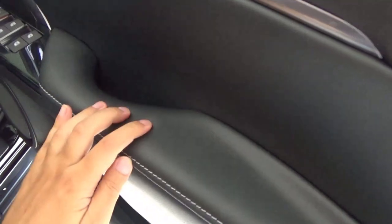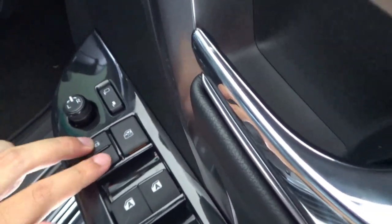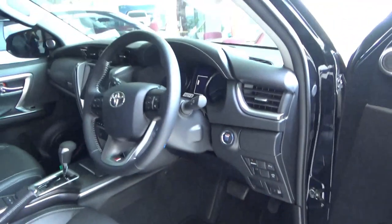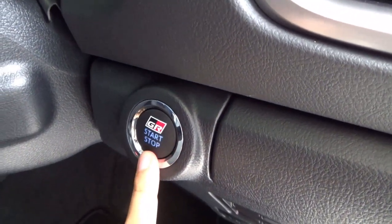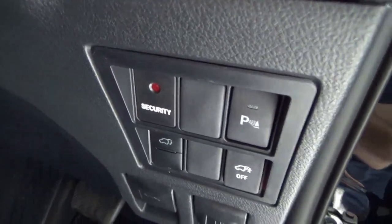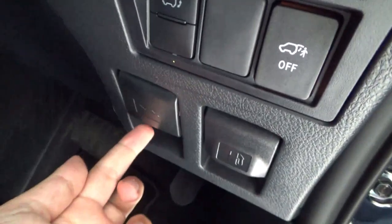The front doors have hard trim materials on top and bottom with soft touch in the middle. For electric window controls, both windows operate automatically in both directions. There is central locking, window lock and mirror controls. This has power-foldable side door mirrors. There is a decent-sized door pocket down below including a cup holder. To the right of the steering column is the engine start-stop button with the GR logo. There is also a cooled cup holder storage area. Down below are the parking sensor controls, front and rear. The button to open and deactivate the power tailgate, bonnet and fuel flap release. Foot rest and Fortuna floor mats, along with Toyota door seals.